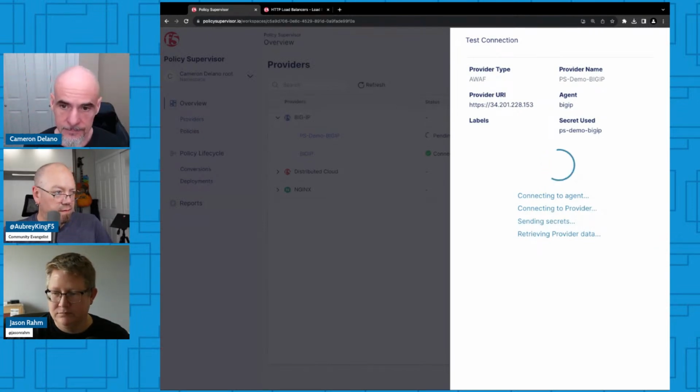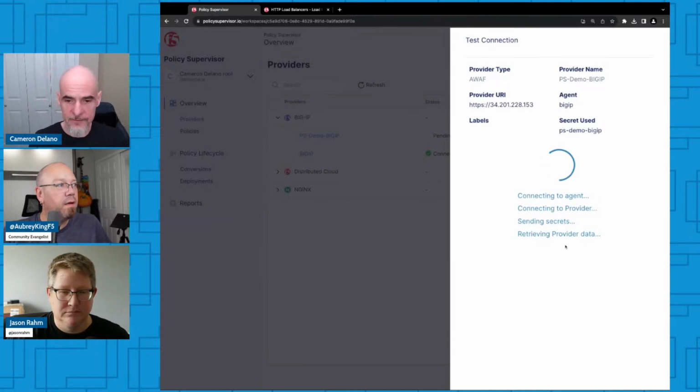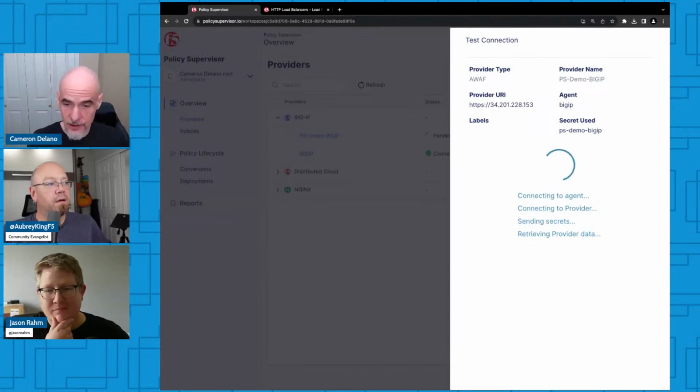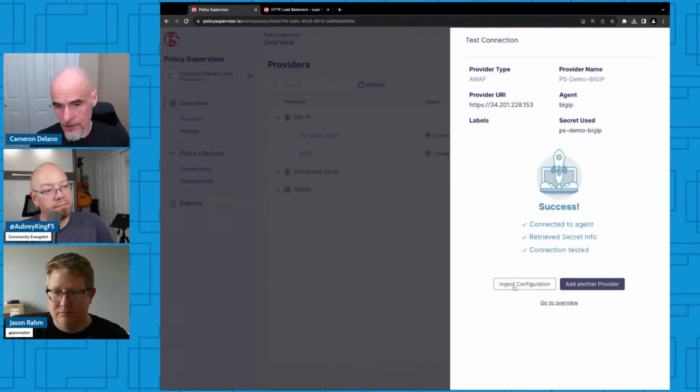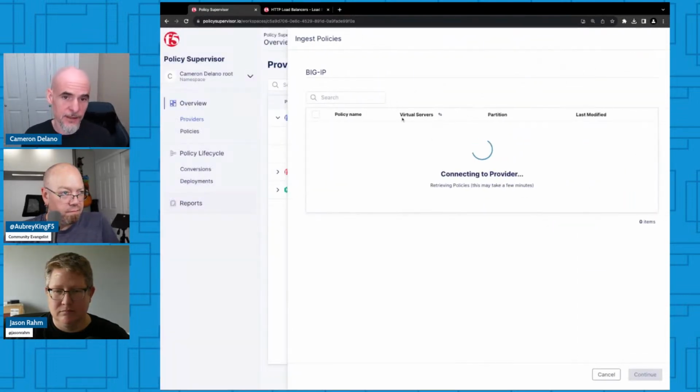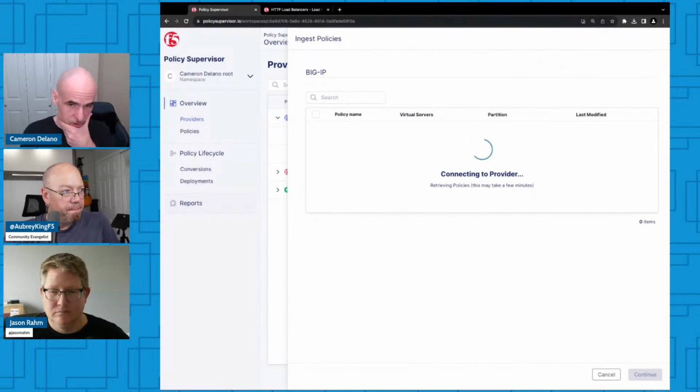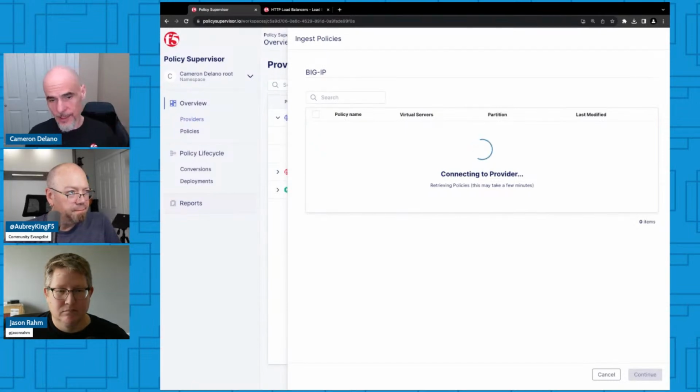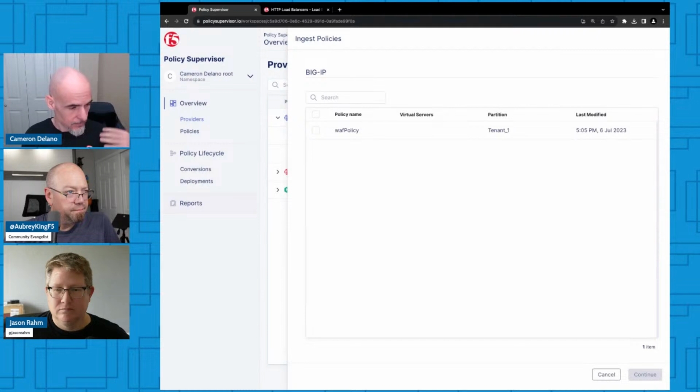So take a moment. When this completes, we're going to have the opportunity to either go as is, or import or ingest whatever is currently on this device that we've just onboarded. So we can go directly into adding another provider, or we can ingest the configuration. I used the F5 hybrid security architectures repo to deploy a Big IP, distributed cloud and a sample web app.